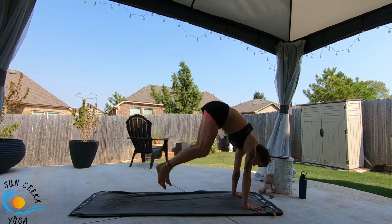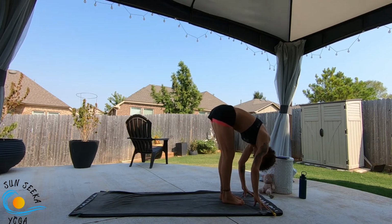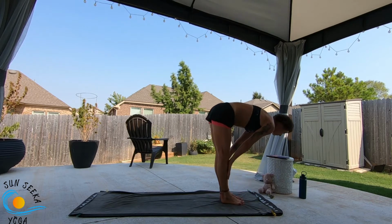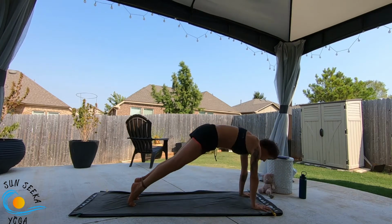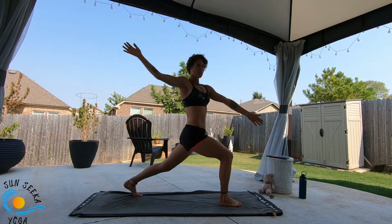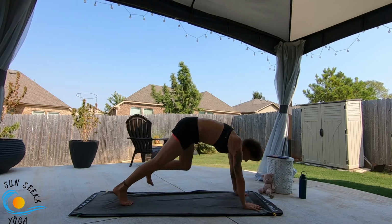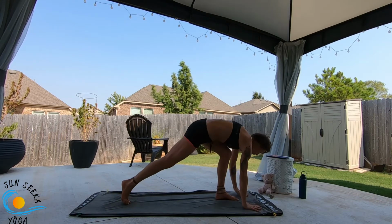Step, walk or float. Inhale, lengthen. Exhale, fold. Inhale, chair. Exhale, fold. Three more rounds. Inhale, lengthen. Exhale, step, walk or float. Inhale, plank. Exhale, dog. Right leg steps. Inhale. Exhale, vinyasa. Left leg steps. Inhale. Exhale, vinyasa.